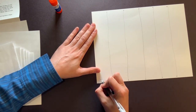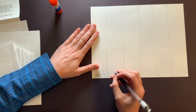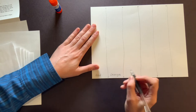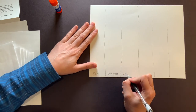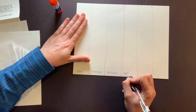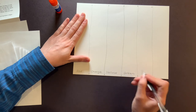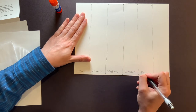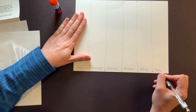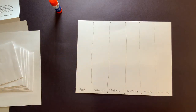So the first color is red. And the next color, which is a mix of red and yellow, is orange. Then, as I just said, yellow is the next color, which is one of our primary colors. After yellow comes green, which is a mix of yellow and blue. And last we have purple. All right. So that is the base, and we're gonna use that to glue everything down to.